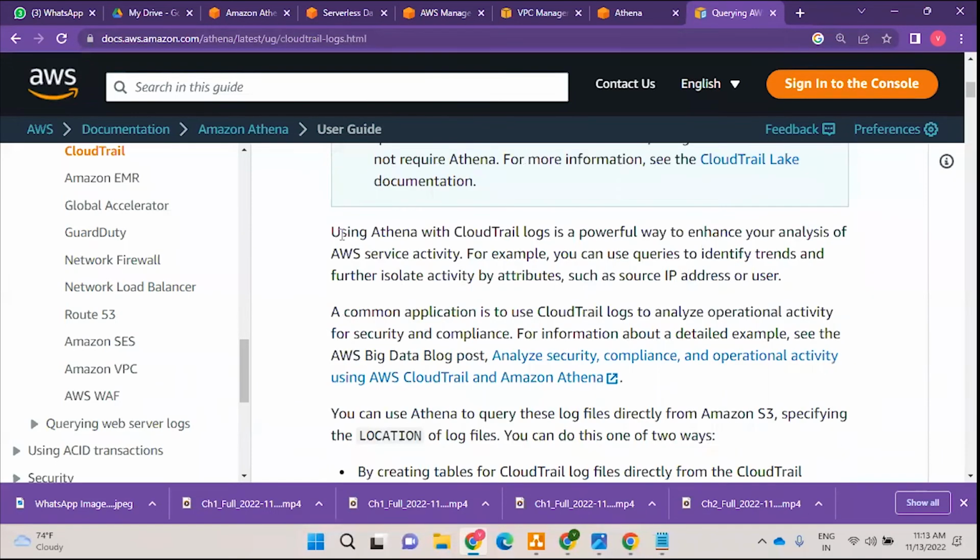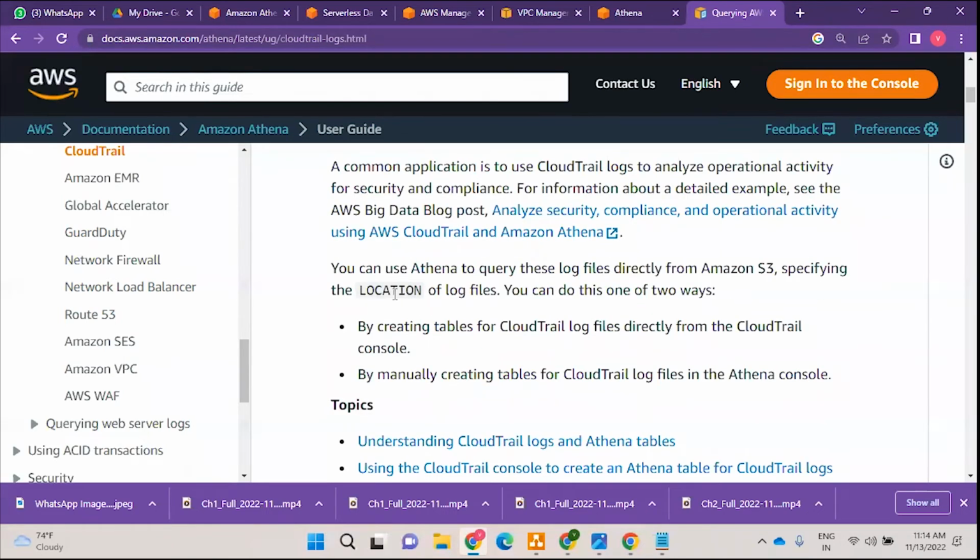Using Athena with the CloudTrail logs is a powerful way of performing analysis of your AWS service activity, such as source IP addresses, usernames, and locations, from which location your accounts are being accessed, all of the data security events.